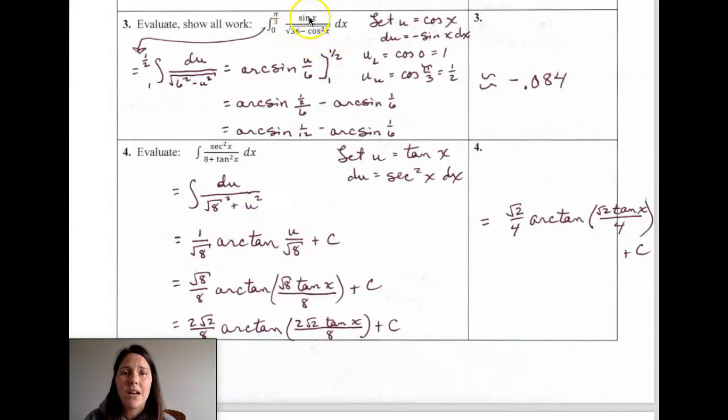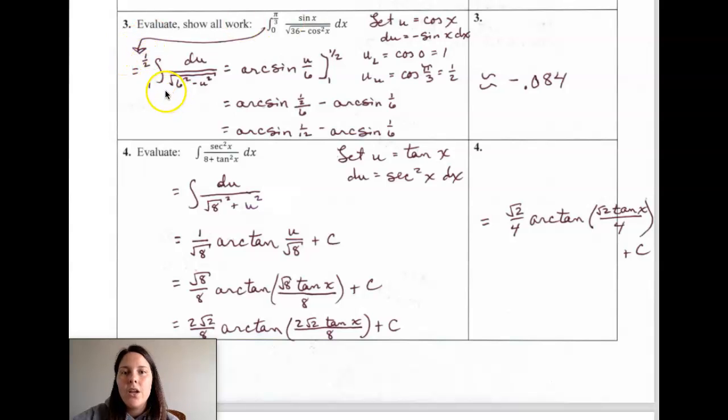First of all, recognizing the pattern. Now, some of you might be able to do this without u substitution. I think it's a little trickier once they start throwing those trig functions in there. But a is the square root of 36, which would be 6. And then the u would be the square root of cosine squared, which would be cosine. And we do have, for the most part, that derivative in the numerator, except for the negative sign. Again, if you let u equal cosine of x and explicitly put that into your integral, it might be a lot easier for you to see. But I just wanted to clarify this is doable by recognizing the patterns.